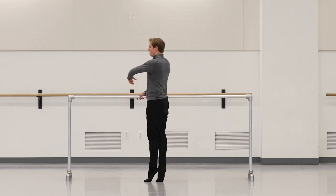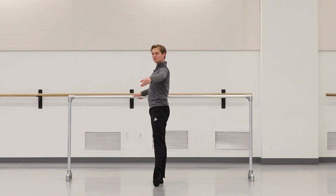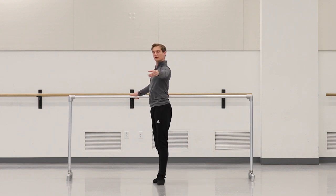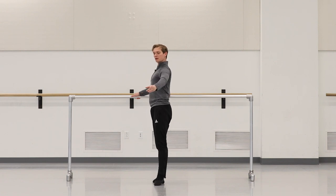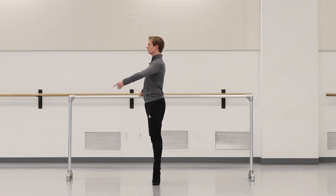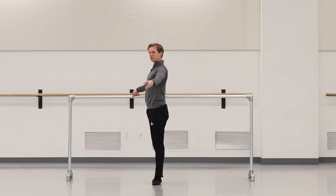We'll go fifth, other side, right away. Tendu, deep plie, and close, front, close, and the close, side, across the body, and out. Deep plie, out, and close, side. Plie. Plie, and reverse, last time.